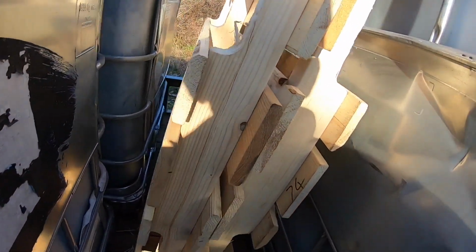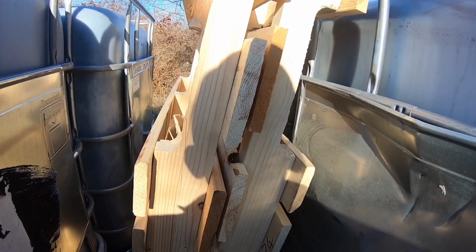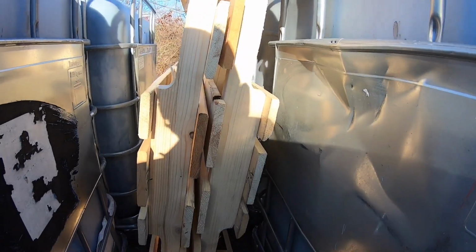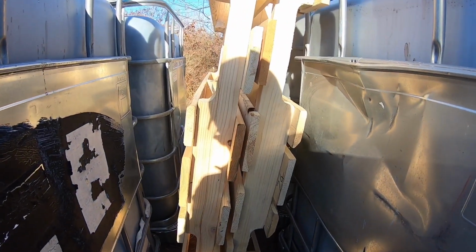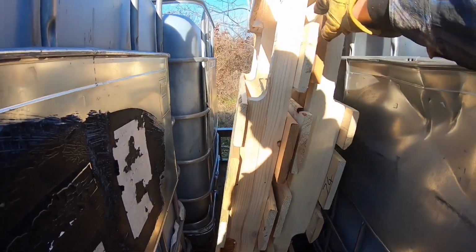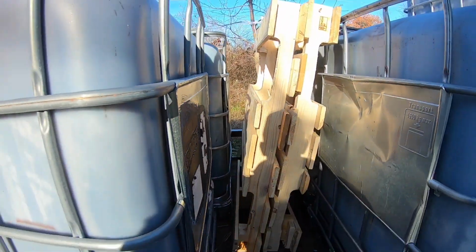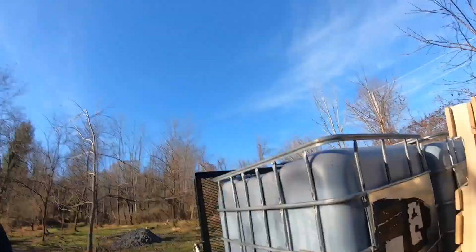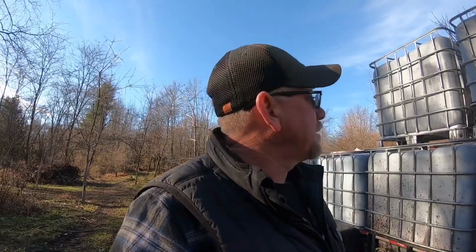These are nice heavy-duty pallets. It appears that this is possibly 5/4 board. It's not pressure treated or anything. It's just pine. But these are really nice pallets. So I grabbed what he had, and I figured, well, this will work pretty good to pile some wood on. Anyway, so I'm going to get busy unloading this, and I'll let you get some satisfying video of watching me take these off of the tractor. I'll be back with you soon.